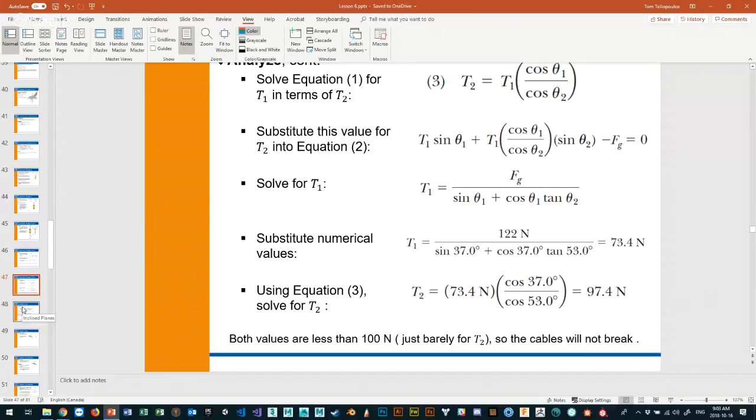So we have a set of formulas, and what we're using is equilibrium and Newton's second law to formulate this object in equilibrium. And this is where the challenge is when it comes to problem solving. How do I draw my object? How do I conceptualize? Last week it was kind of easy. We just drew our diagram, put our forces together, and we're fine. But this time we're like, wait a minute. I got forces from all kinds of directions here. What do I do? You got to draw your free body diagram. That's the first part.